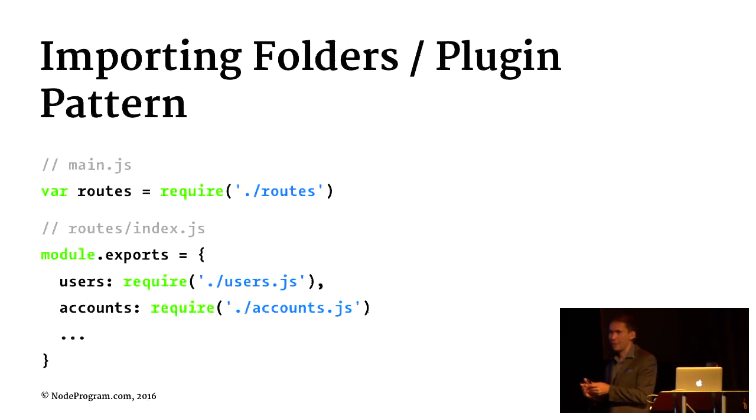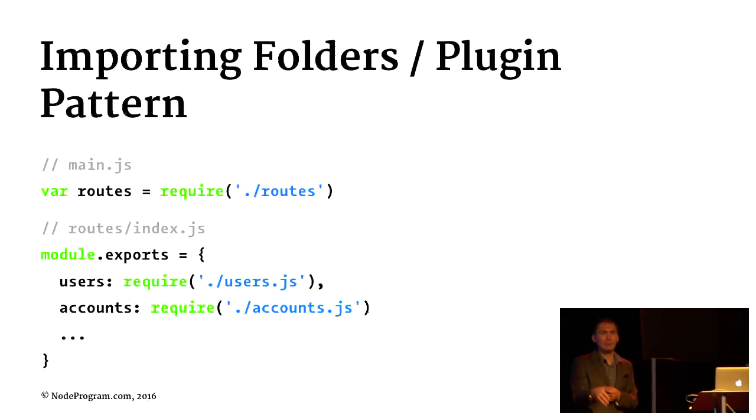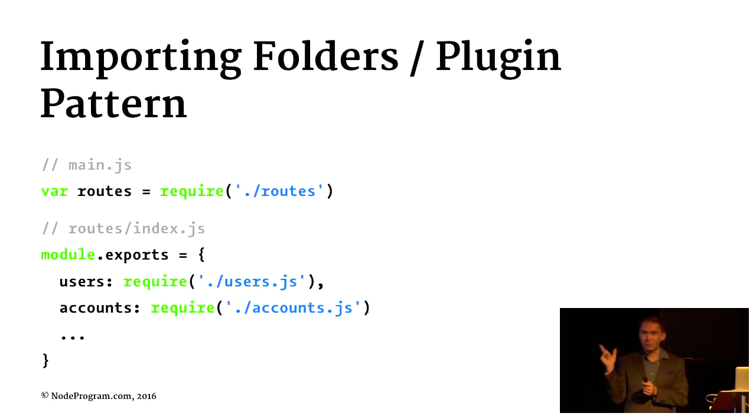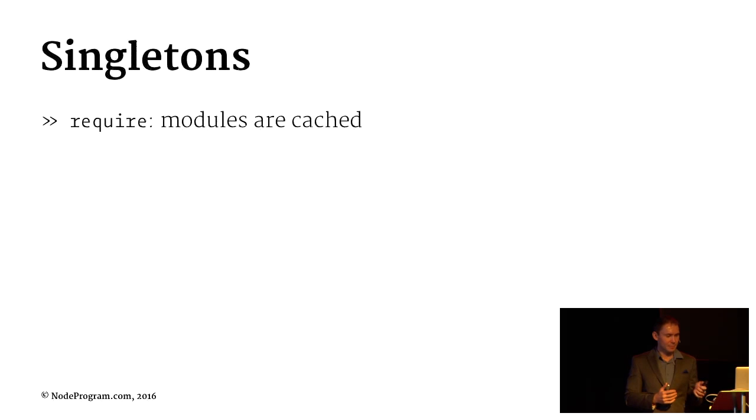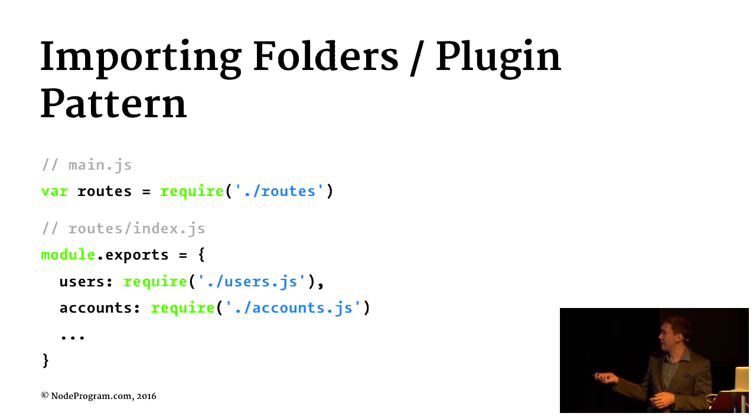This leads us to another pattern, which is called importing a folder or a plugin pattern. So in this case, routes is a folder. It's not a file. So I'm using ./ That's how Node.js knows that it's not a package. It's an actual file or a folder. And then this is my file. Basically, inside of that folder, I create a file index.js. So it's a certain convention that the Node platform follows. So all I need to do is create a folder, then create a file index.js inside of that folder. And then most of the time, all I'm doing in that file is basically an abstraction layer. It allows me to import, and then export other files.